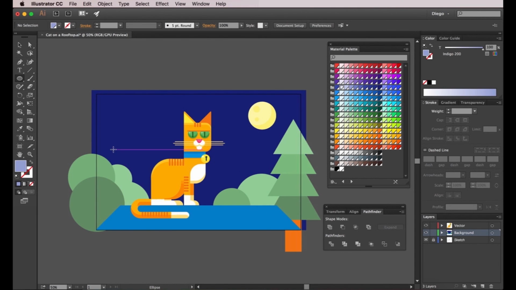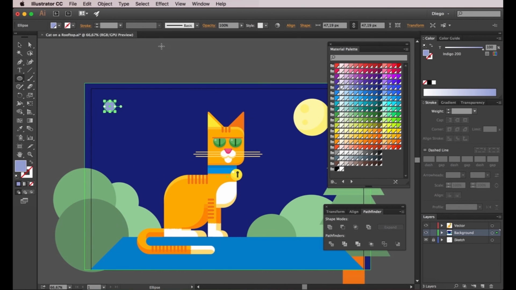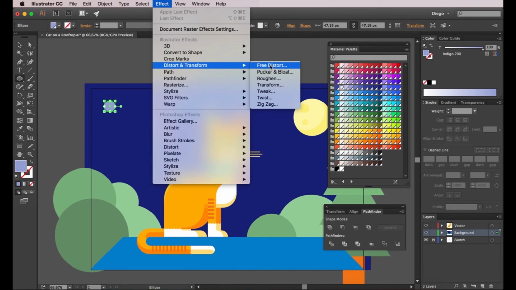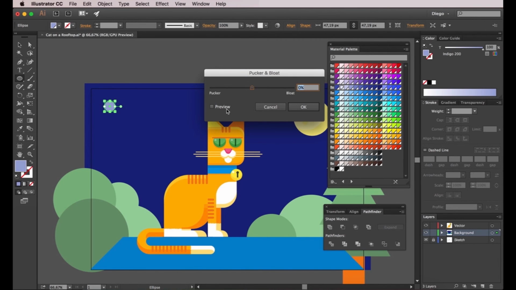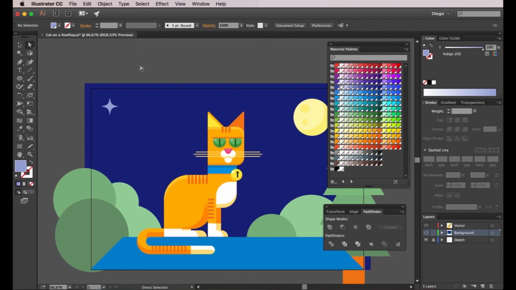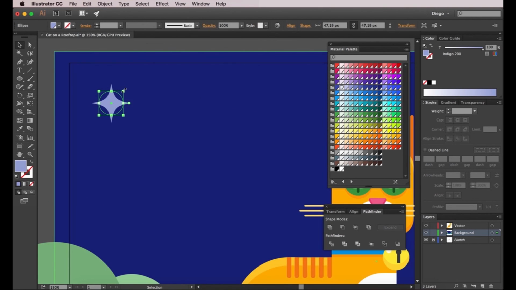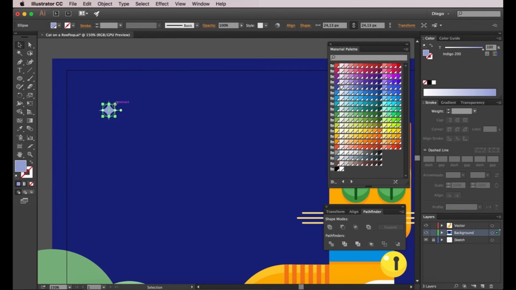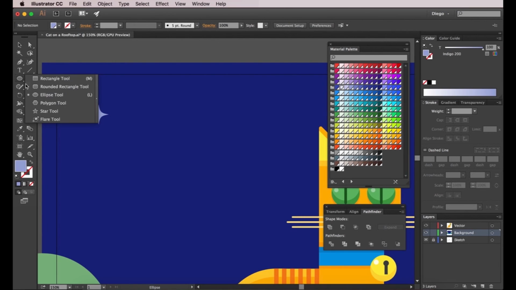We're going to draw a circle and go to Effect, Distort, Pucker and Bloat. We're going to hit preview and move the slider a bit to the left. And as you can see, it creates a pointy, shiny shape, which I consider to be ideal to create star shapes. We could, of course, use the star shape tool, but I don't find it as appealing.